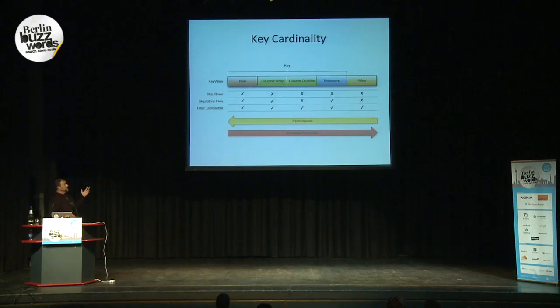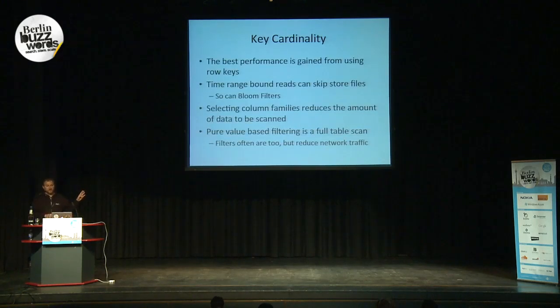Key cardinality, this basically shows you that if you go by row key, if you have the row key, you have the best performance in HBase. So if you have to decide where to put data in HBase, move it to the left into the row key. That's the key value here. If you don't know what you need, and you put it somewhere here to the left, you can later on access this quicker. If you move it to the right, for example, all the way to the right into the value, then the performance is the worst, because you have to look at every single key value to find your data. So keep in mind that for performance, you can move things to the left if you can, or you leave it at the right and then pay the penalty at read time. So the best performance really is gained from the row key.